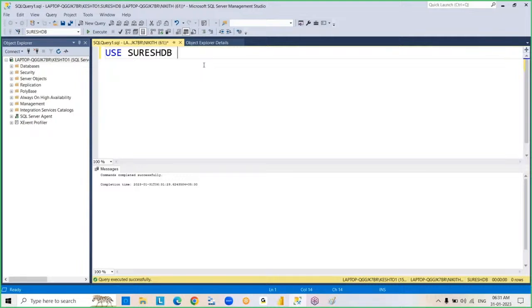Coming to the next scenario, installation related scenarios I discussed previously. Who is going to install SQL Server? The DBA. The DBA is going to install SQL Server. After completion of the SQL Server installation, they create the database. They only create the database, right? Then we are going to work with that database.